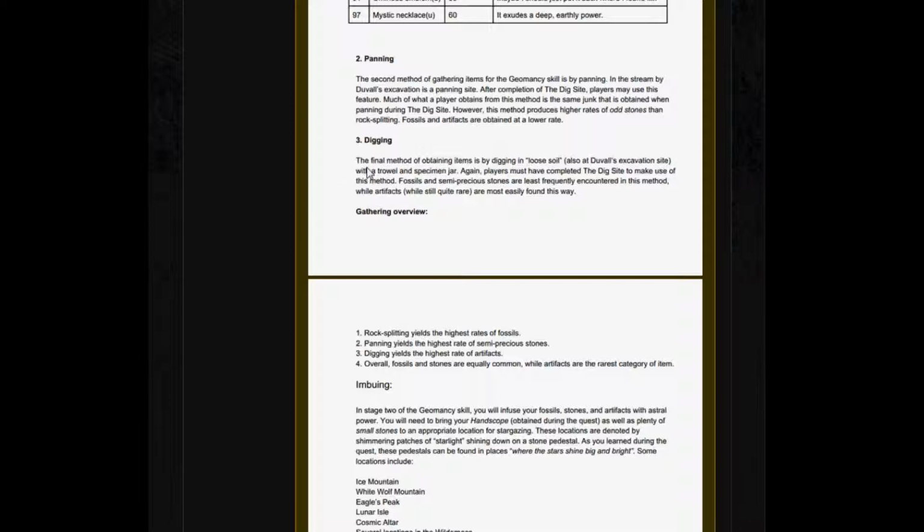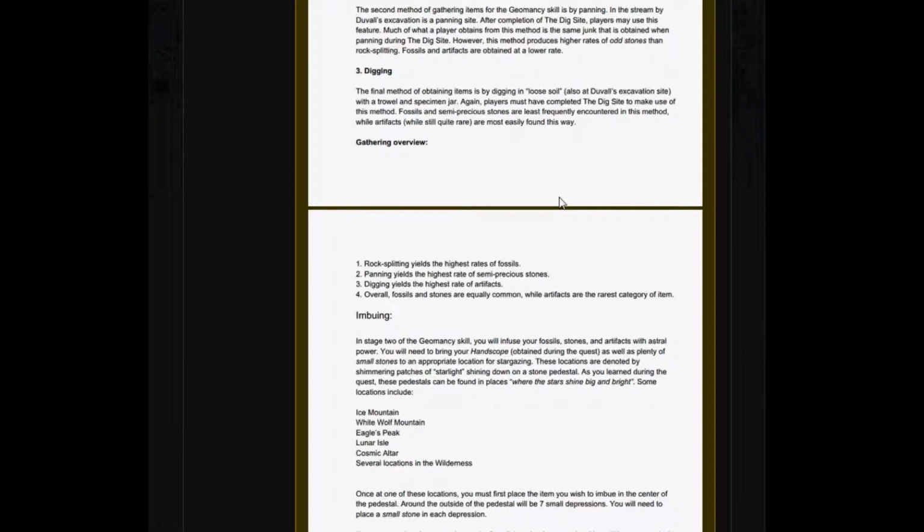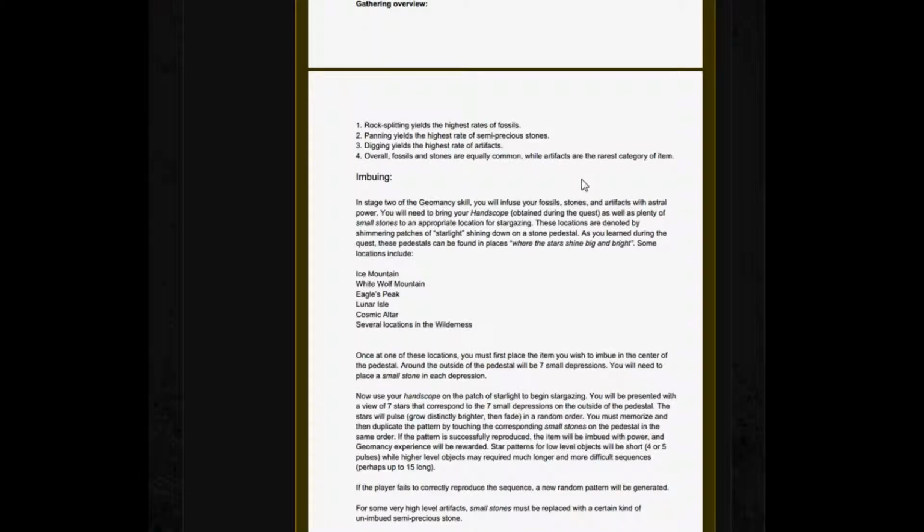The third one and final method is digging in loose soil. So at the excavation sites, use a trowel and specimen jar. You have to have completed the dig site quest to do this. Fossils and semi-precious stones are least frequently encountered in this method. So you get like artifacts more. Artifacts which are still rare are easily found this way. So that's probably the high level one you want to do to get artifacts.